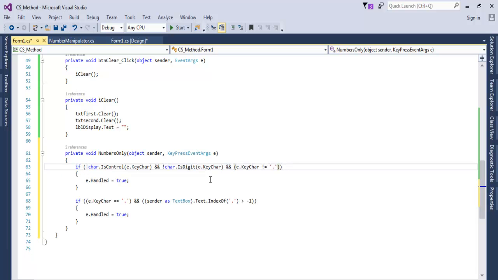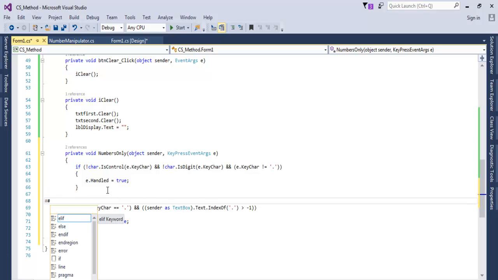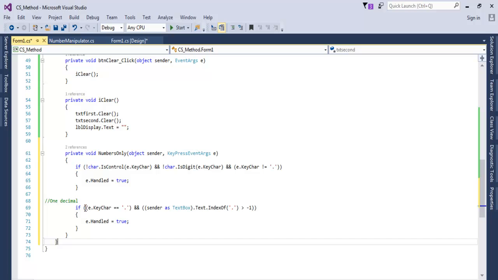This line of code will prevent the user from entering any character, but this one will only allow just one decimal. You see, this one only allows a single dot.